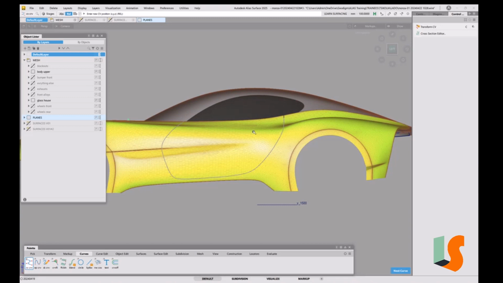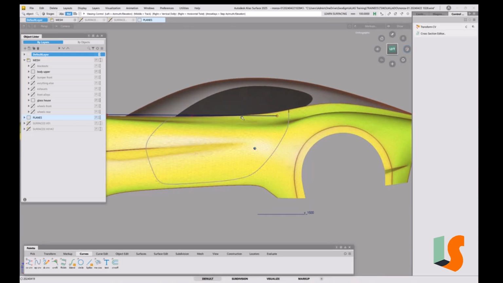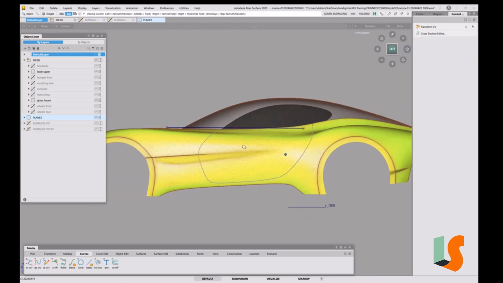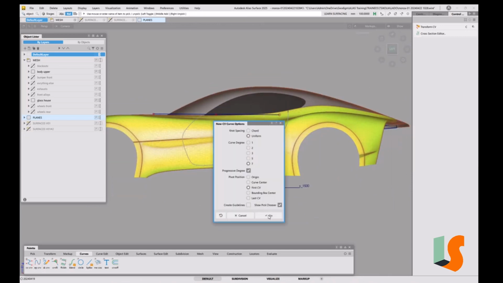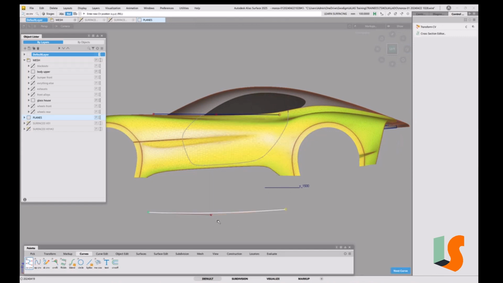So I'm just going to put in degree 1 rather, change that up to degree 2. I mean, you could do that obviously multiple different ways. The only reason I did it as degree 1 to start with is if I do degree 2, that point's not going to be in the middle necessarily. Not that it's absolutely essential, but it's a good starting point.